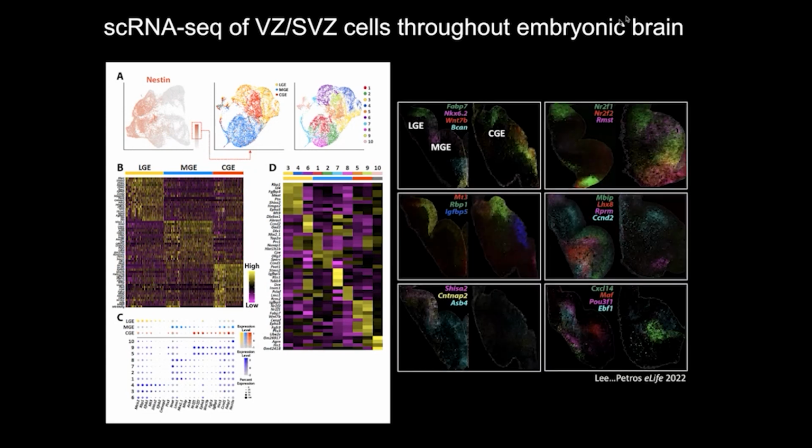And what's critical is that all of this data is great, but you actually want to confirm in the brain that these differential patterns you see in the data are in fact real. So we performed in situ hybridizations on a number of genes that were predicted to have intriguing expression profiles based on the single cell RNA-seq data. And you can see that many genes are enriched in subdomains of various regions, some only found in the LG or the CG. And so we were very happy to see that there's good correlation between our predicted single cell data and the actual gene expression profiles, and we published this paper last year.